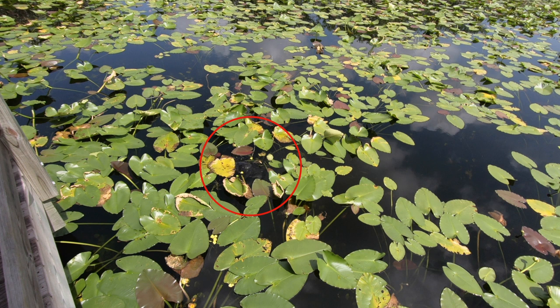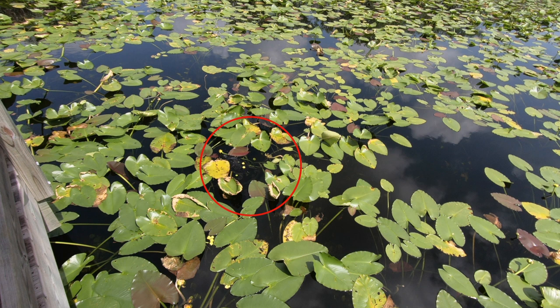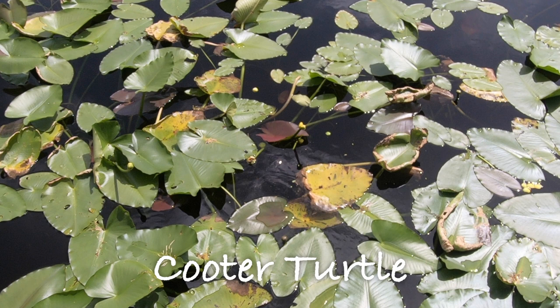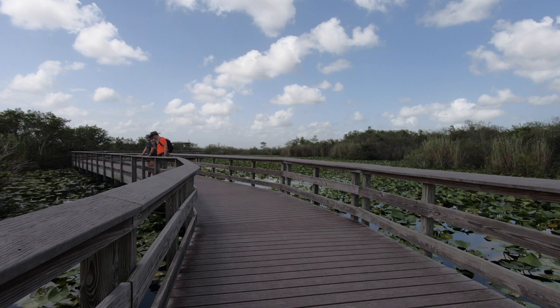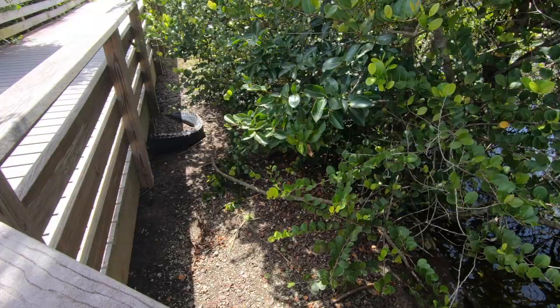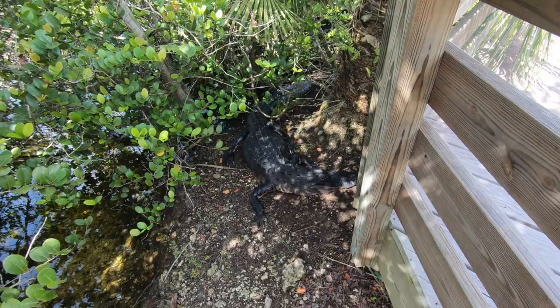He seems to only like the sweet lids and sweet buds. All right folks, we have come to the realization that we are surrounded by gators. There's a gator tail, and we are going to step on top of a gator to get at it. That's a much smaller gator than the one I saw. That's a gator.